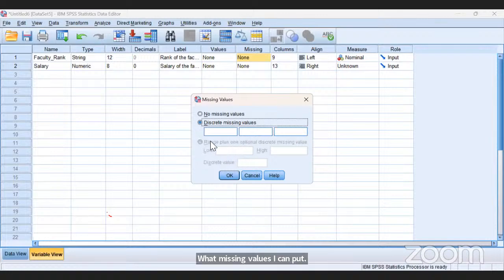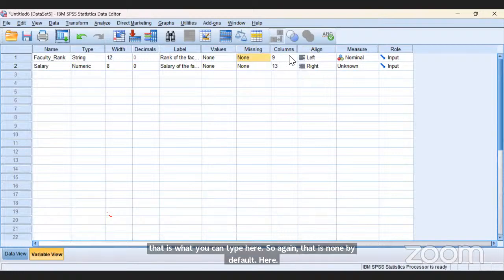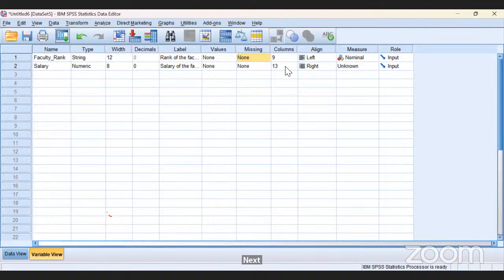Or in missing values, if you want to put some in the format of a range, etc., that is what you can type here. Again, that is none by default. Next, columns. Again, not needed for any analysis part. Alignment is again just a basic alignment of our data entry.